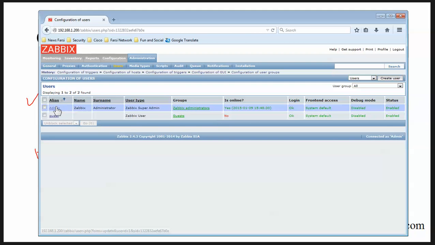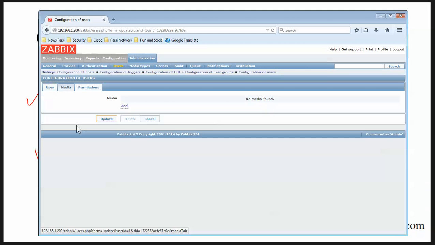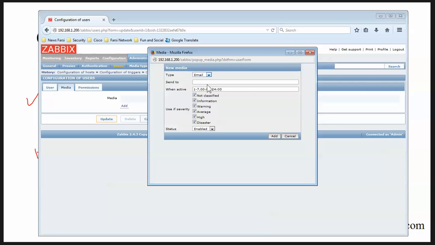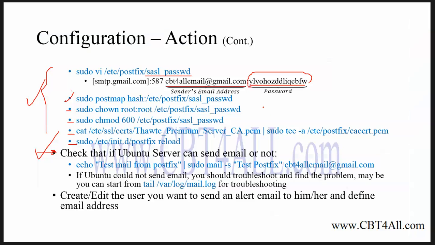I want to change only my current user admin, the user I'm logging in with. In the media part, I'm using the new media, and I want to use email. For example, the email address is cbt for all at gmail.com. Okay, update. It's done. Good. So we did it.